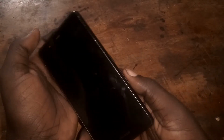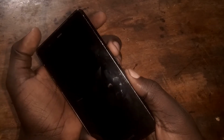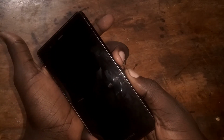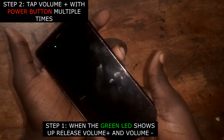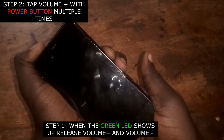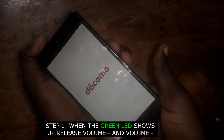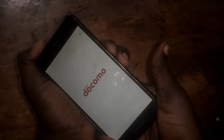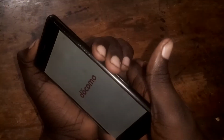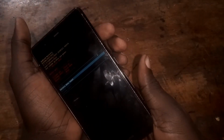Okay, so now let us put this into action. Hold them like this, turn on the phone. When you see the green lead, you tap the volume up and the power button. You tap them like this until the recovery mode shows up. Okay, remember, volume up and the power key. Okay, so here we are.